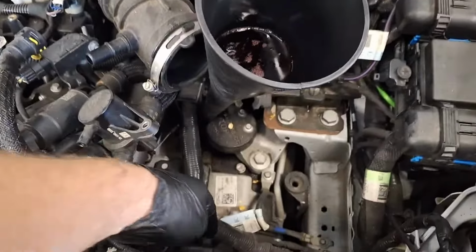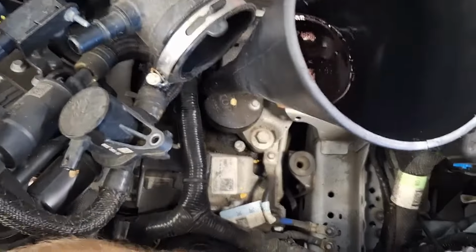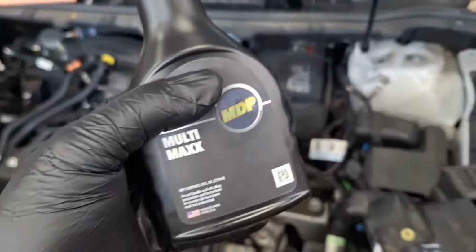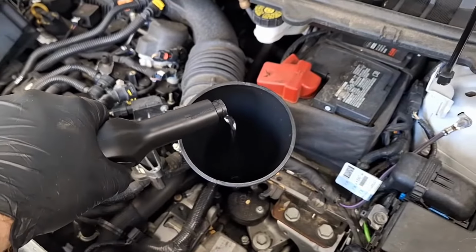The 8 speeds have a plug that's labeled "Do Not Remove" right here. Go ahead and remove that. It'll allow for improved airflow right here. Well, shop foreman said this can be used in a transmission. Let's get this thing extra clean.